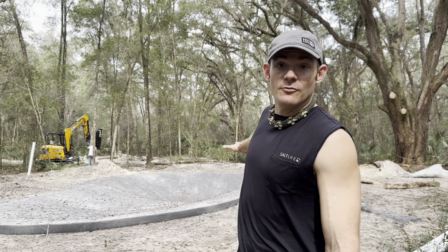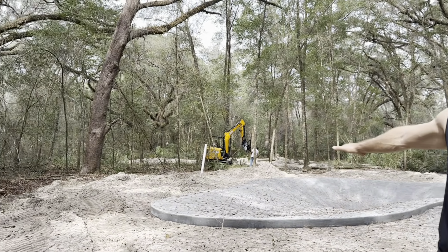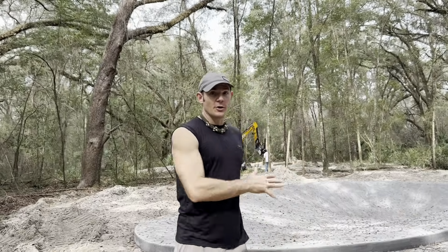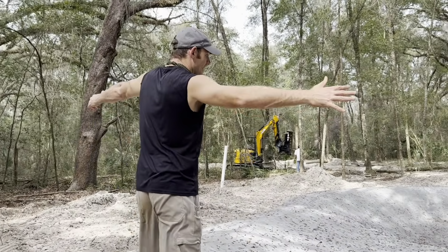So this is the first gator pond that we have concreted, and right now we got the guys back here. My buddy Chad with Cal Fencing, he's putting the fence posts right now around the pond. And if we come over and take a closer look, it's a little loud with the machine, so hopefully you guys can hear me, and I'm definitely yelling. But this is it.